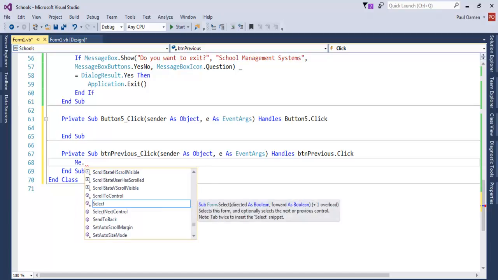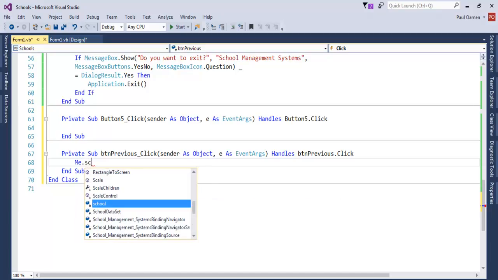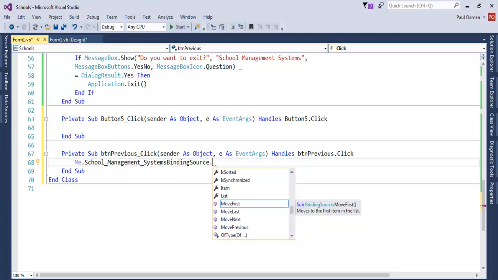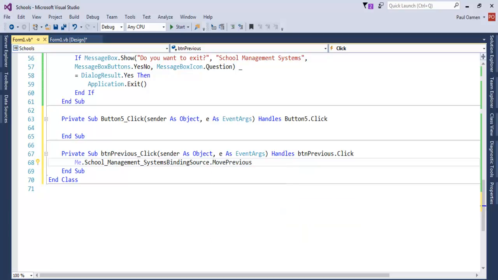Me dot equals school, here right there, dot move previous. Is there anything previous there? Yeah, there is. Okay, that's previous there. Right. Okay, so let's get the name right. That's fine. Let's move. Okay, previous.